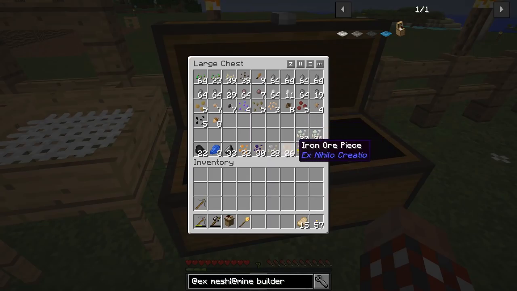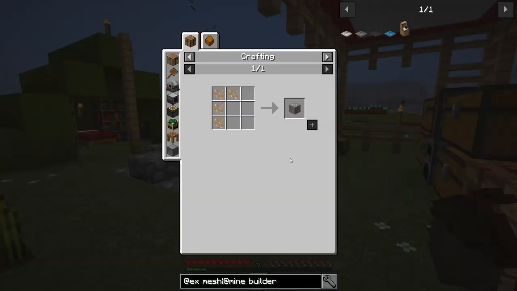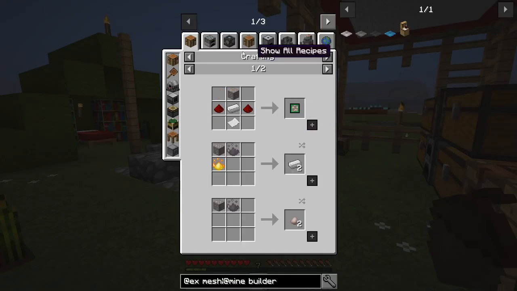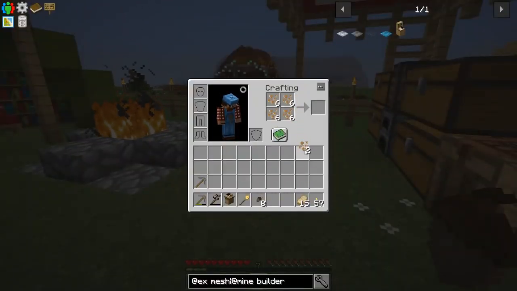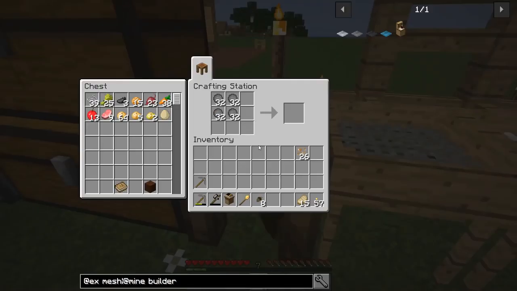So here's all the gravel bits, and the iron is what I'm particularly interested in. And then let's go ahead and grab the dark oak seeds. I'm curious on those. Now, if we use this, four of these together gives me an iron ore. And then we can do whatever we want with that. And I'm thinking crusher, because the chance of getting gold out of that's pretty good. And there is a crusher over at that Additions place. So let's see how many it's supposed to give me of iron ore.